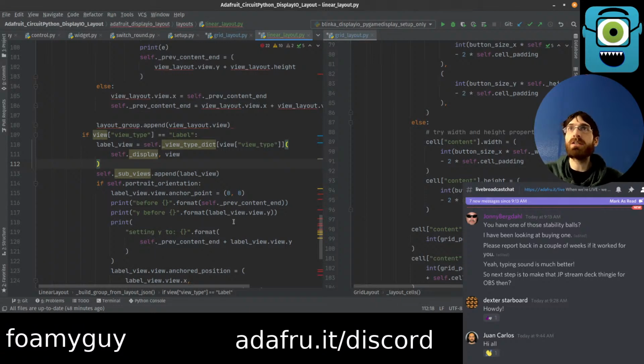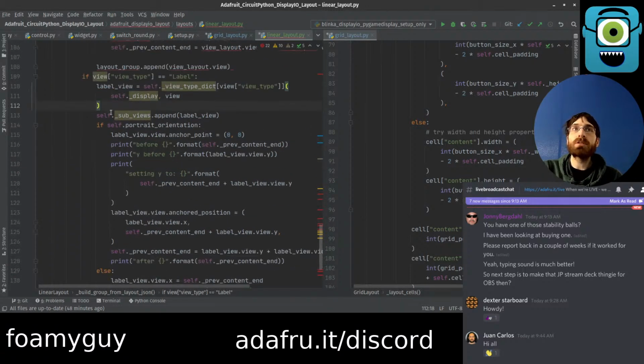If it is label, right, because X and Y are different. On label, x is the same, but y is half the vertical size. So we don't want that, and we need to have code that fixes it, which is what this code here does.